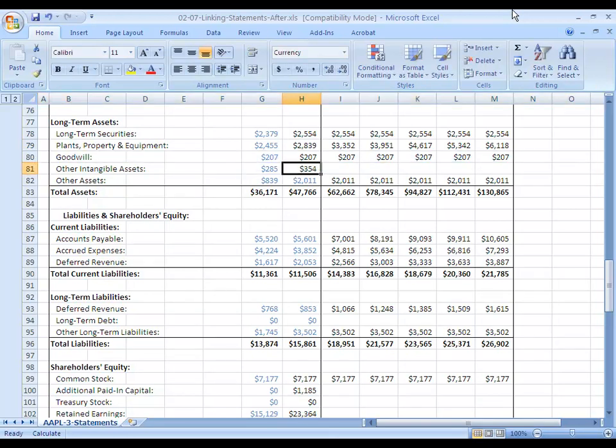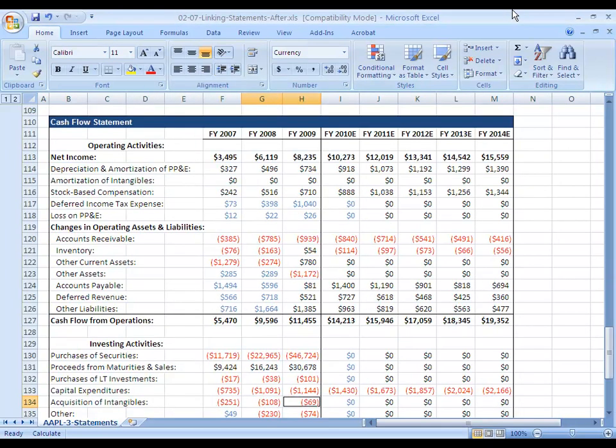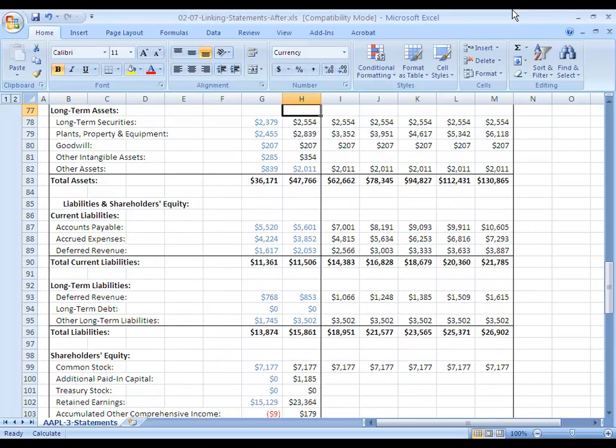Other intangible assets. What we're doing here is taking the old balance of other intangible assets and then adding the acquisition of intangibles. So basically we're adding in any intangibles that we've acquired here. We're going to have to change this formula slightly to reflect the fact that we actually have amortization of intangibles present in our model now. Amortization for intangibles basically means the same thing that depreciation does for fixed assets, assets that you can touch. The difference is that amortization applies to intangibles, depreciation applies to fixed assets.